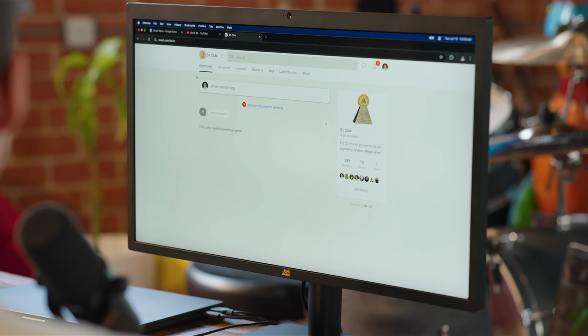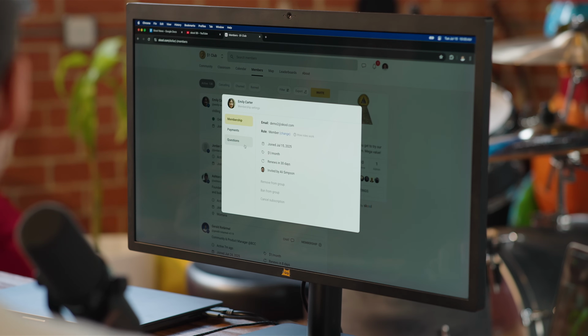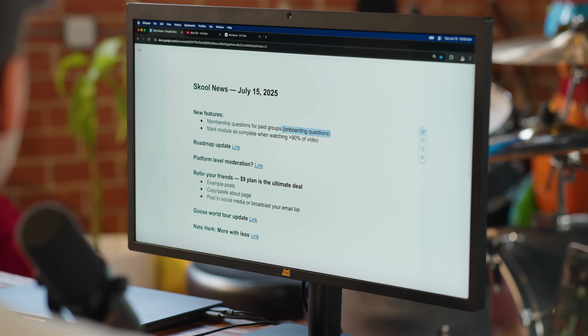And then where this information shows up, if I look at my members list and I look at this person here, I still get their email because they're a paying customer. And then I can see the answers to the questions too. Obviously this works on the CSV export of member info. And it also works with Zapier too. But you will have to update your Zap if you're using it for onboarding versus membership questions. So let us know what you think of this feature.